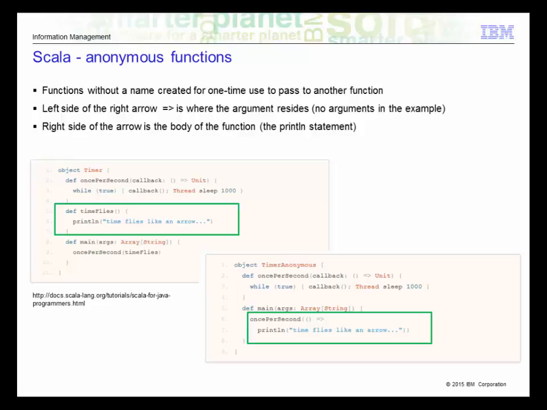Without anonymous functions, you would code it like the top example by defining the timeflies function. Using the anonymous function capability, you just provide the function with arguments, the right arrow, and the body of the function after the right arrow, as in the bottom example. Because this is the only place you will be using this function, you do not need to name the function.